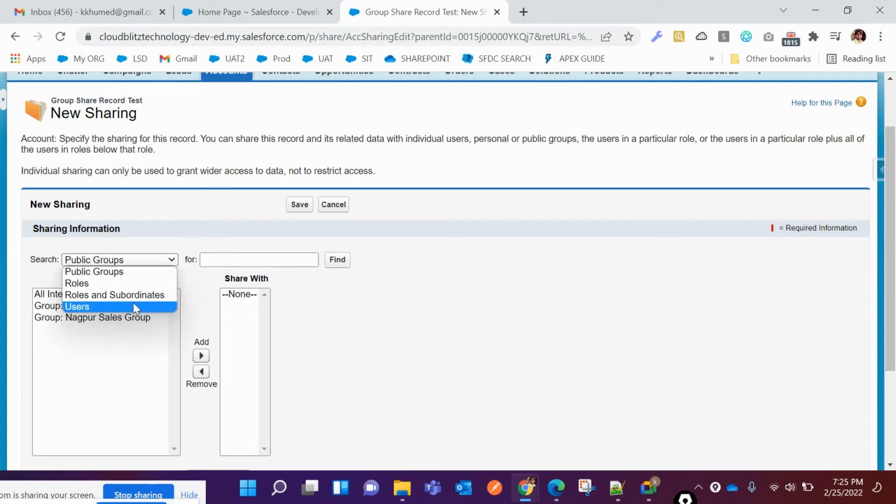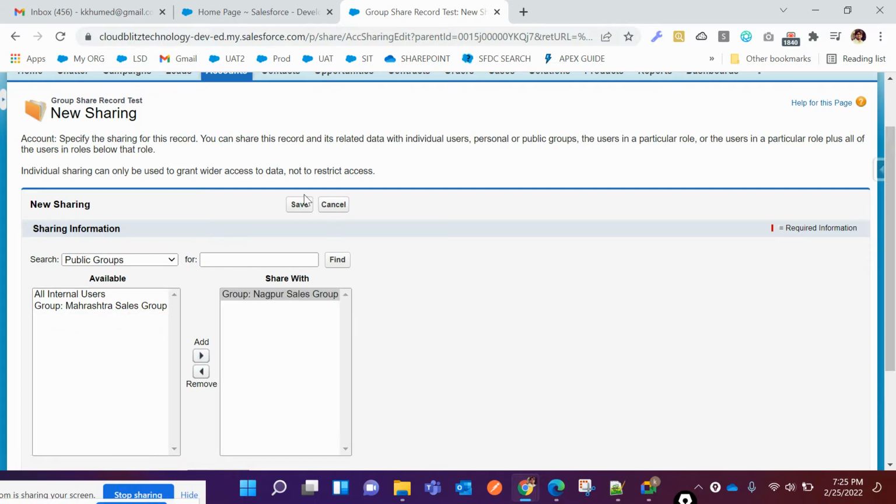You can share with user, role, subordinate roles, but I want to share with groups, so I will click on group. All internal users was already given by Salesforce, and we have created two groups, that is Maharashtra sales group and Nagpur sales group. So we'll share to Nagpur sales group, and I will save.